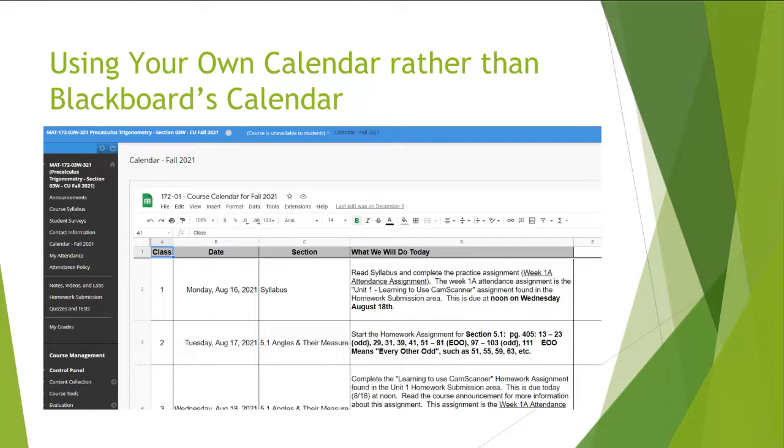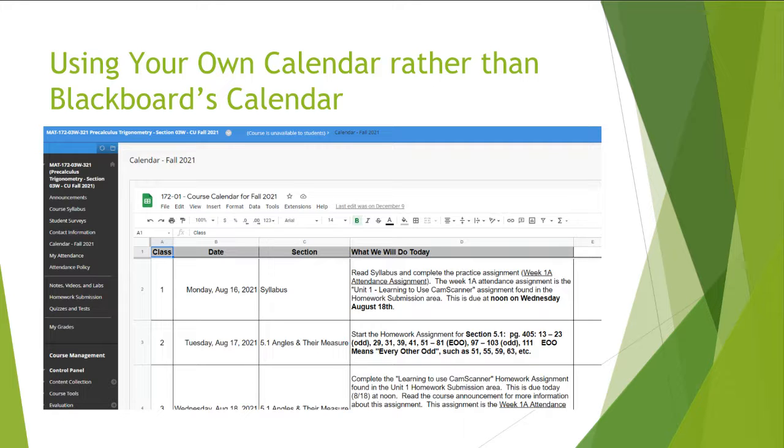So one last thing, using the calendar, I do want to caution you, if you do use your calendar, please make sure that you again remind your students that you're not using Blackboard calendar. So if you're using your own calendar that you make, let them know that they shouldn't be relying on Blackboard calendar. Even if I try to hide the Blackboard calendar, they can still get to it in their other classes. So it's very important that you just remind them, hey, every day look at what it says to do in the course calendar that I've updated for them, and not what the Blackboard calendar says, okay?